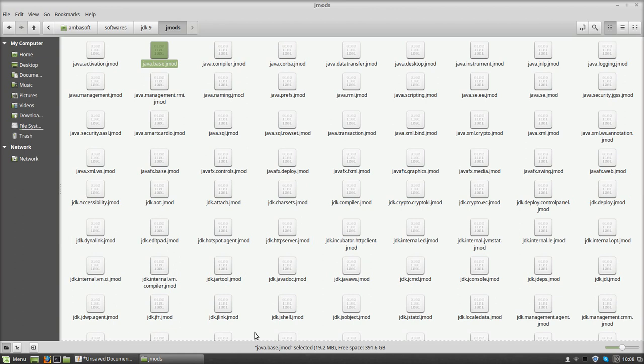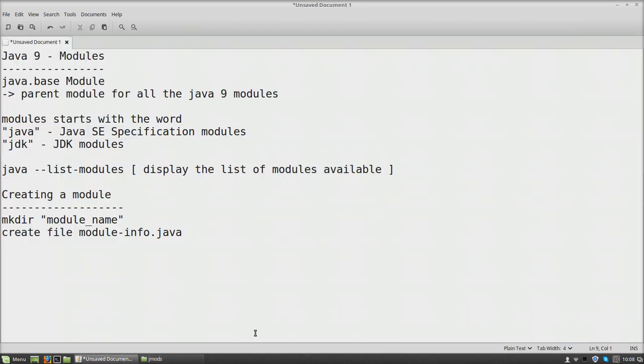Even if you are creating a user defined module, this is going to be your parent module. You may not write code explicitly to define it as a parent module, but the JVM automatically identifies it as a parent module and processes your user defined module accordingly. So it is very important to know that java.base is the parent for all the modules in JDK 9, 10, or any of the future versions. That is very important.